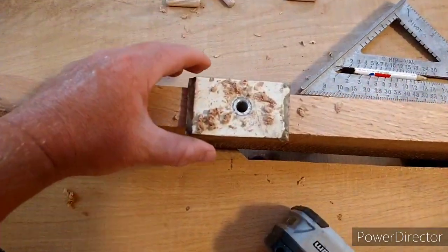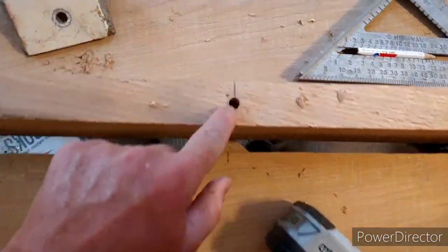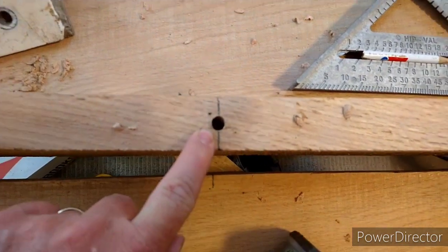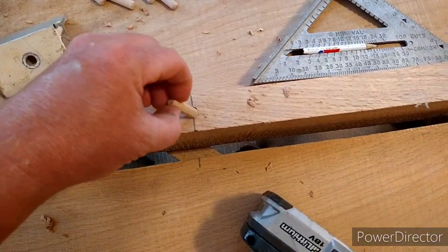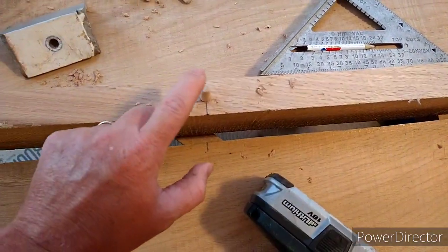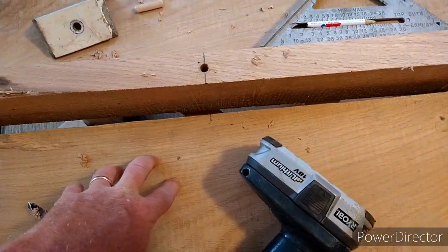For the first one, all I do is put my jig down over the line. That one's not quite perfect, but we can shave a little off or do whatever we got to do to make the pins work. What I'll do is glue all the pins in one side and dry fit the other side. And then when it all lines up — sometimes it's a little bit of an issue getting everything lined up, but it can be done. So I'm going to do all that and then we'll check back.